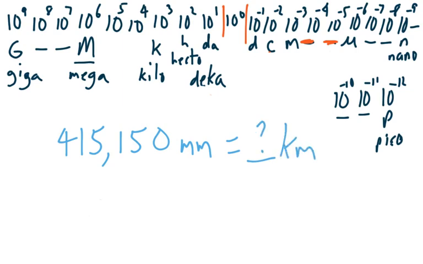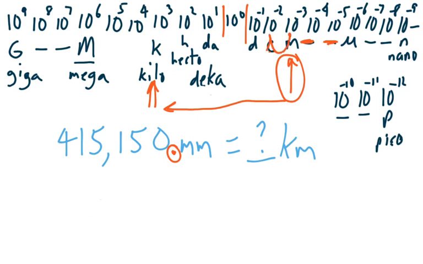And I want to change this to kilometers. So we're going from millimeters, which is all the way over here, to kilometers, which is all the way over here. So we're starting over here, and we need to go that way. So we already know that we got to go to the left. Now, the decimal point right now, when you don't see it, it's here. It's understood that it's there. So we're going to move this now to the left. The question is how many times? Now, pay attention to how I do this. You are right here. So we're going to move it 1, 2, 3, 4, 5, 6. 6 spaces to the left. So 1, 2, 3, 4, 5, 6.